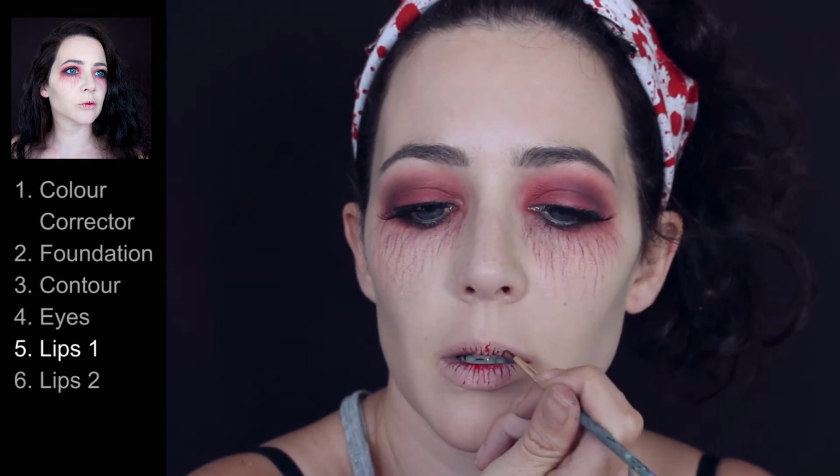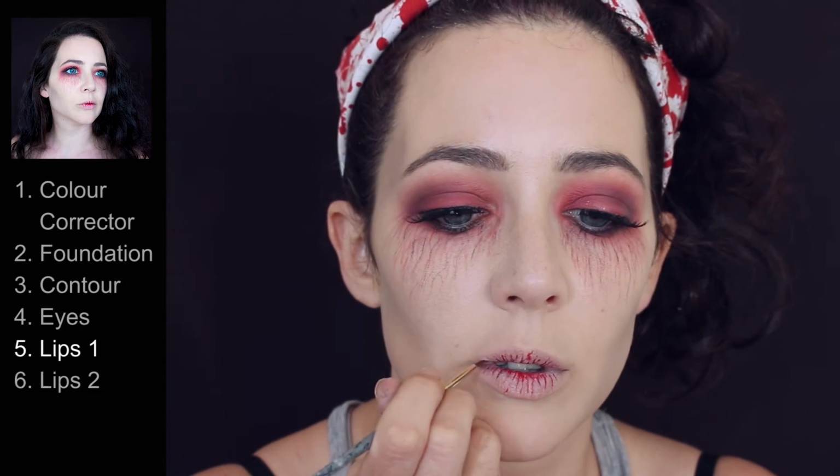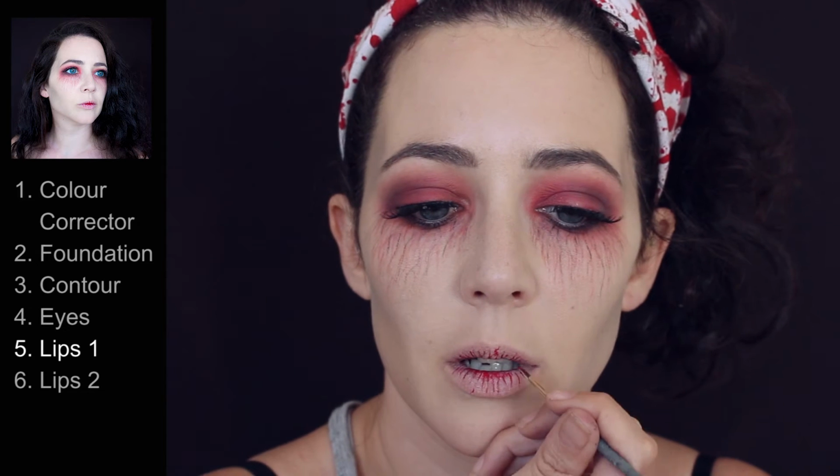Then, just to make things look a little bit more bloody, I guess, I went in the center of my lips and just kind of dabbed the liquid lipstick in there, and only right on the very center, so you almost can't see it when my lips are closed. I do think that this would look better if you had a darker shade of red, like a more browny red maybe, but I didn't have one, so I stuck with the bright red.